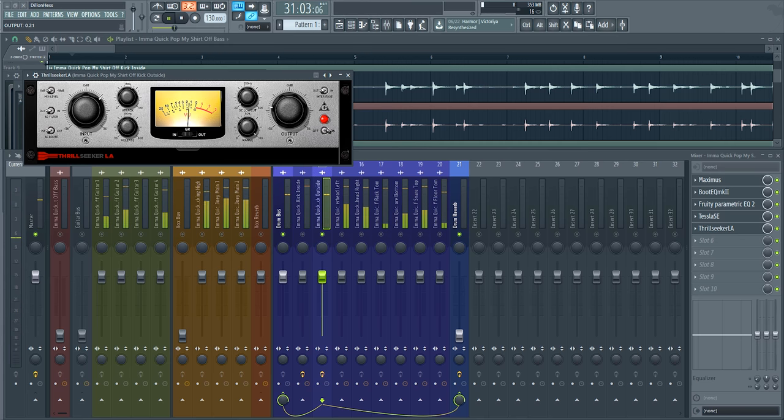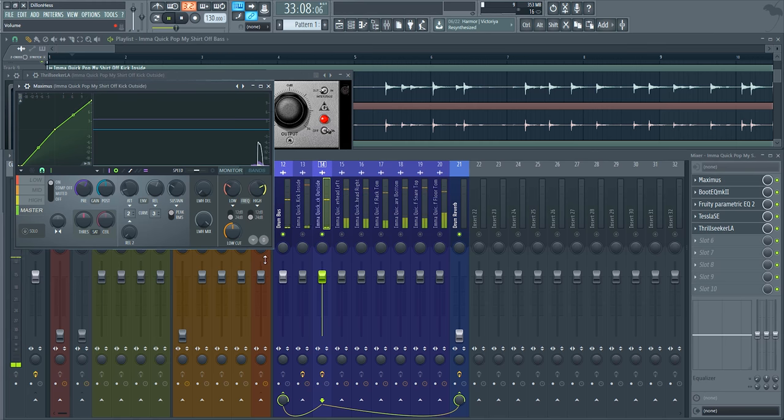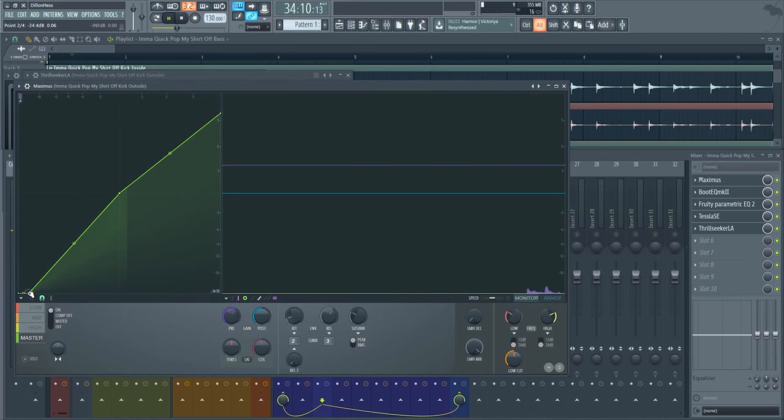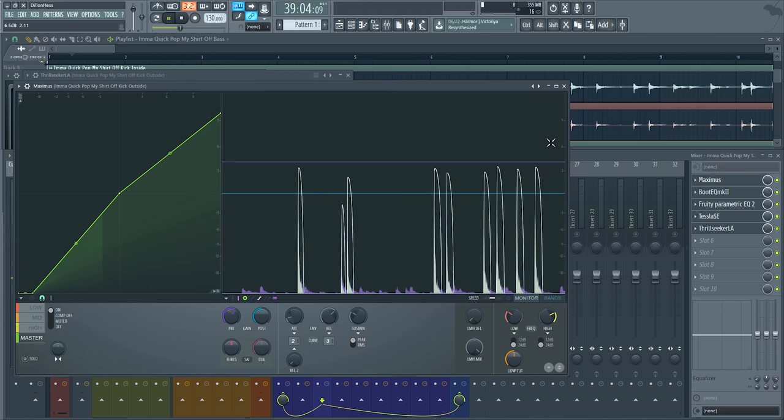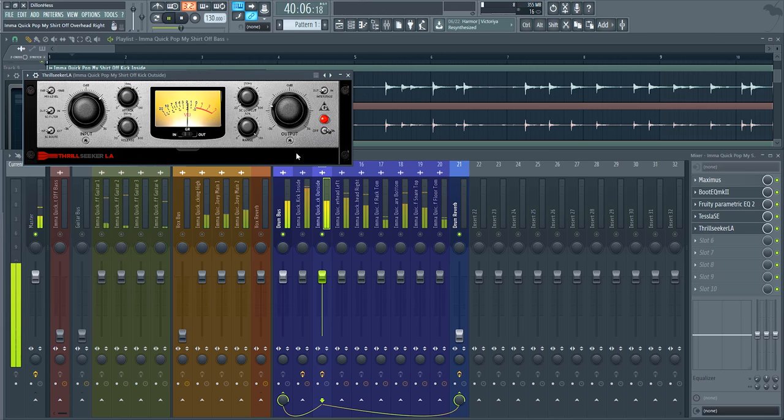That gate isn't just right. It's letting a little bit too much through, in my opinion. I'll bring it up a little bit and increase the release just a little bit to let that punch through a little bit more. That's just right. Cool. Come back to the compressor. Open up that compressor a little bit more. Make it work.